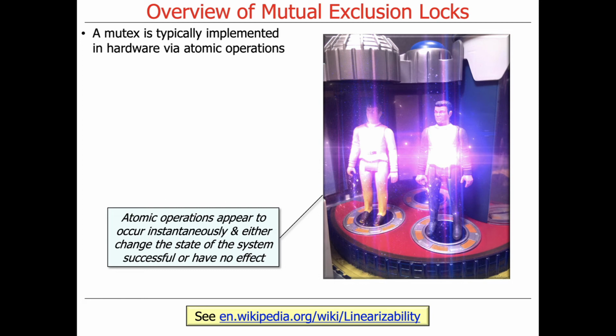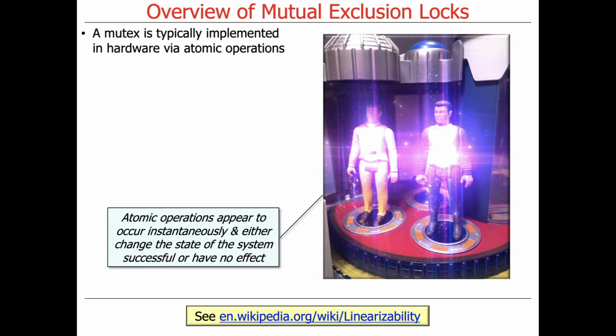Mutexes are typically implemented in hardware using atomic operations. Remember, we talked about atomic operations before, things like test and set and compare and swap, and so on. That's typically how a mutex is implemented. We'll talk a bit about mutex implementation later, as there are some interesting subtleties in some of the cases.